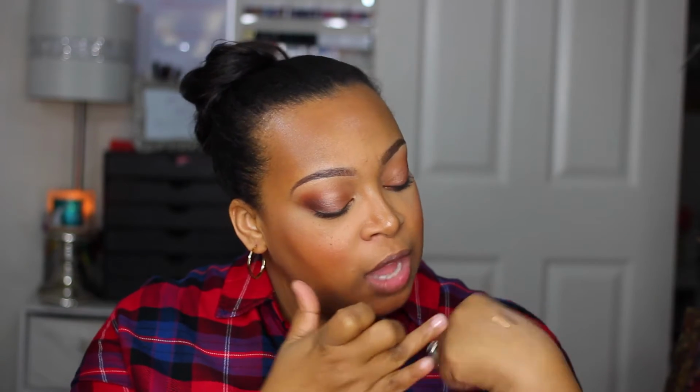The next thing I have in here is a blush that I tend to love. This is the Bellissimo by Milani. This is an old blush, guys. I'm not even sure they still carry this, but if you can get your hands on it, definitely do. It's one of those peachy apricot blushes that is really beautiful. It does have shimmer in there as well, guys, so it can double as a blush and a highlight, but it's absolutely beautiful on the skin.